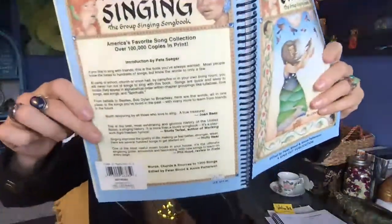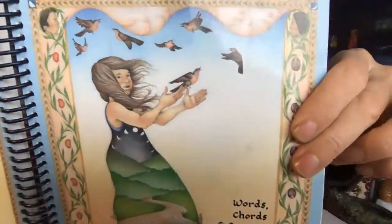I felt like I should just sing an old hymn, so I opened randomly to any page in Rise Up Singing — a book I really recommend, with categories of every different style of music — and it opened to page 98: 'Will the Circle Be Unbroken,' which is interesting with everything happening with the Queen right now, and her people have been walking through the queue 24/7 at Westminster Abbey.